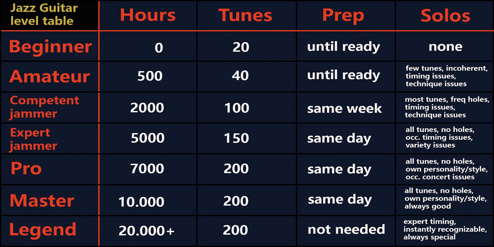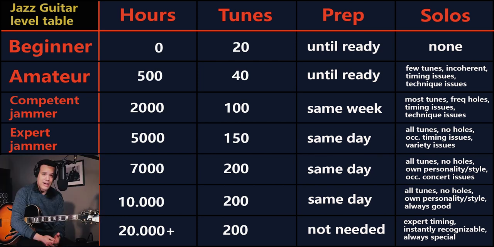As you can see, there is no comping or rhythm playing in this chart. So I left that out of the equation completely. I do realize that it is an important part, but my focus in this channel is more on soloing. And when I teach workshops, it's usually also about soloing. I realize there are legendary rhythm players that are not good at soloing. And I also realize that there are master solo players that are maybe not legendary rhythm players. Although usually when people are very good solo players, they also are good rhythm players. And the other way around, that's completely not necessary. But as I said, comping is not a part of this chart. I'm only looking at soloing in this table.